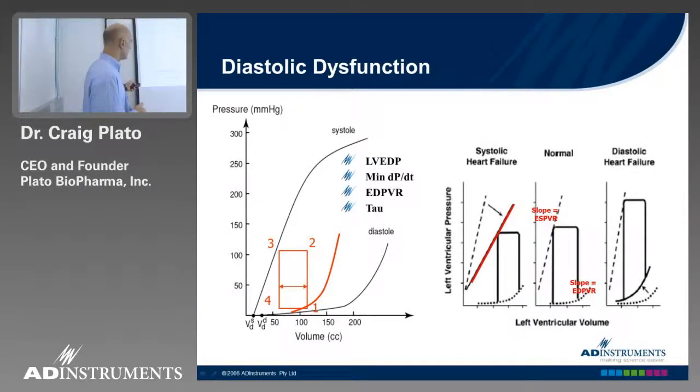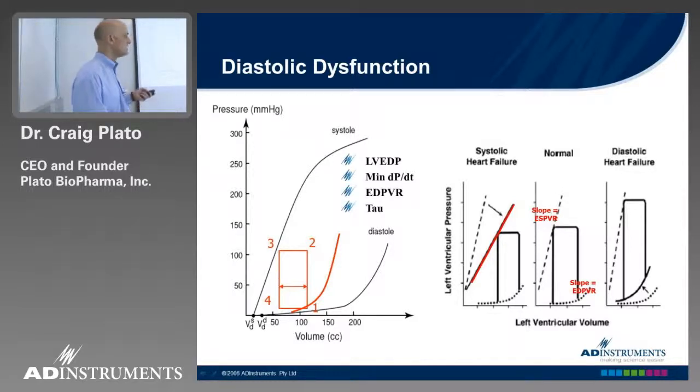So as we fill volume, we will move to the right, and this will go up. Or if we have left ventricular stiffness, at any given volume, we'll have an elevation in LVEDP. So those can be a couple of different harbingers of cardiac dysfunction. The minimal or negative dP/dt tells us something about rate of relaxation, rate of pressure decay. End diastolic pressure-volume relationship tells us about the relationship between volume and pressure. And tau, again, is the monoexponential relaxation coefficient, a load-independent measure of cardiac relaxation.